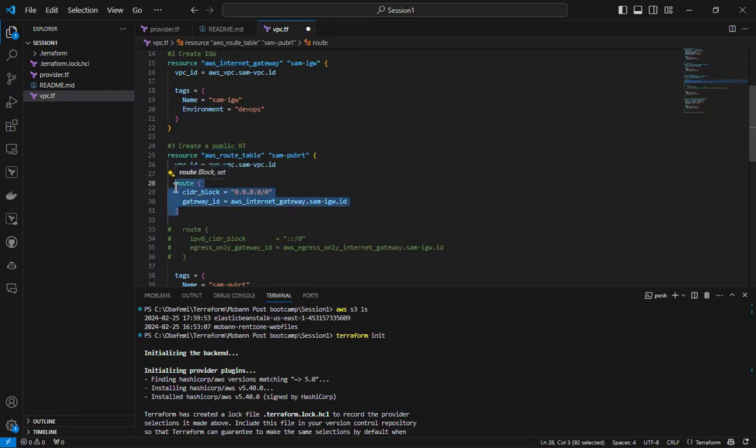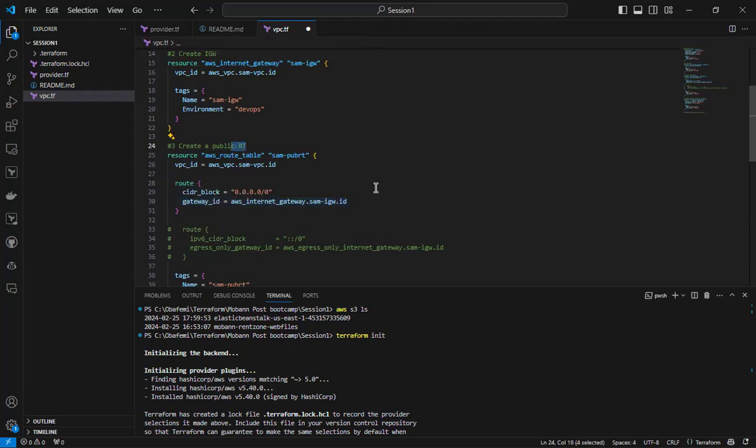All route tables by default are what? Do you all remember? When you create a route table, by default it is private. Beautiful. All route tables by default are private. So this additional route we added here, we say it should route to where? Internet gateway. So we know that this public route table already carries a gateway.